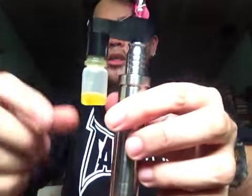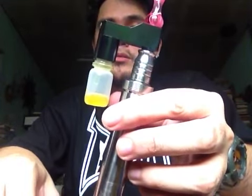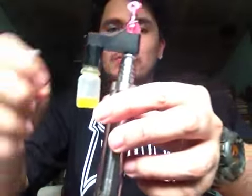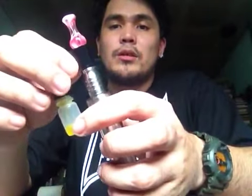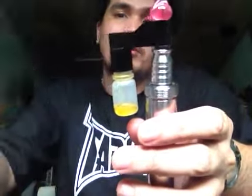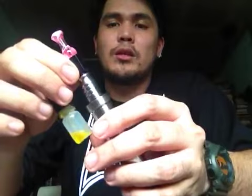The one I am using is a 5ml bottle of juice. I really like it this way because it is going to be lighter and you will be able to fill it up with juice without taking any weight or much weight from your juice feeder. The only gripe I found on this would be, of course, the bottle. It comes with 10ml. I am not sure if you like using 10ml on this, but I don't, so I use the 5ml.